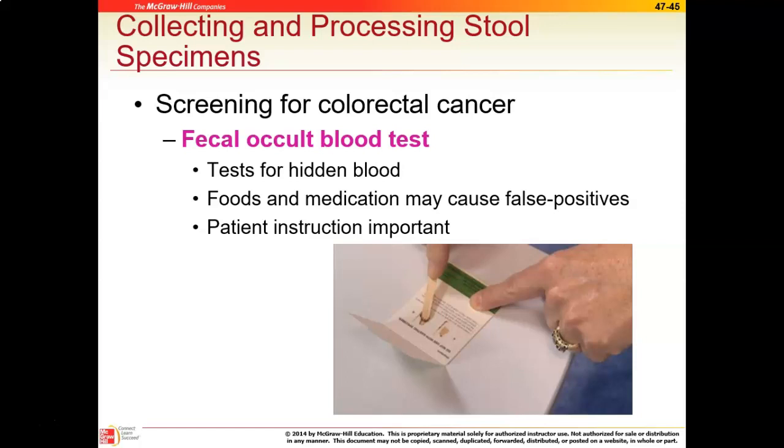There are some foods and medications that can cause the test to be falsely positive. If someone is taking aspirin or aspirin derivatives like Advil or Motrin, that can sometimes cause the test to be falsely positive. If someone eats a tremendous amount of red meat, that can also do it. And so usually you'll advise people not to eat red meat or use any aspirin products for 2 to 3 days before starting this test. Okay.